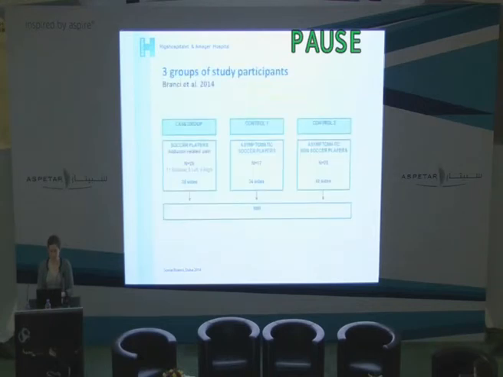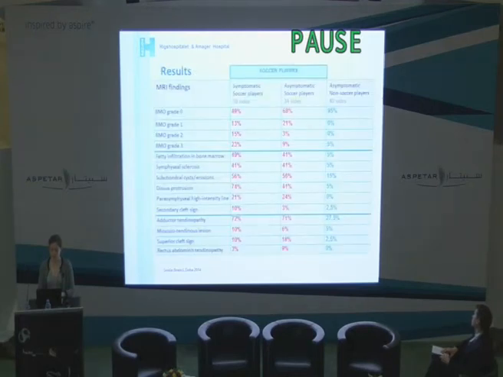In a study we have just recently conducted, we compared 3 groups of participants. We compared a case group consisting of soccer players with adductor-related groin pain, a specific clinical entity. We compared them with a first control group consisting of asymptomatic soccer players of matching age and activity level. And we also compared with the asymptomatic non-soccer players that we knew had never played soccer in an organized setting, and they were matched for age and activity as well. And very briefly, I will not go into details, but what is apparent when we look at the results of our study is that soccer players in general display higher prevalences of positive MRI findings for a number of findings compared with asymptomatic non-soccer players.